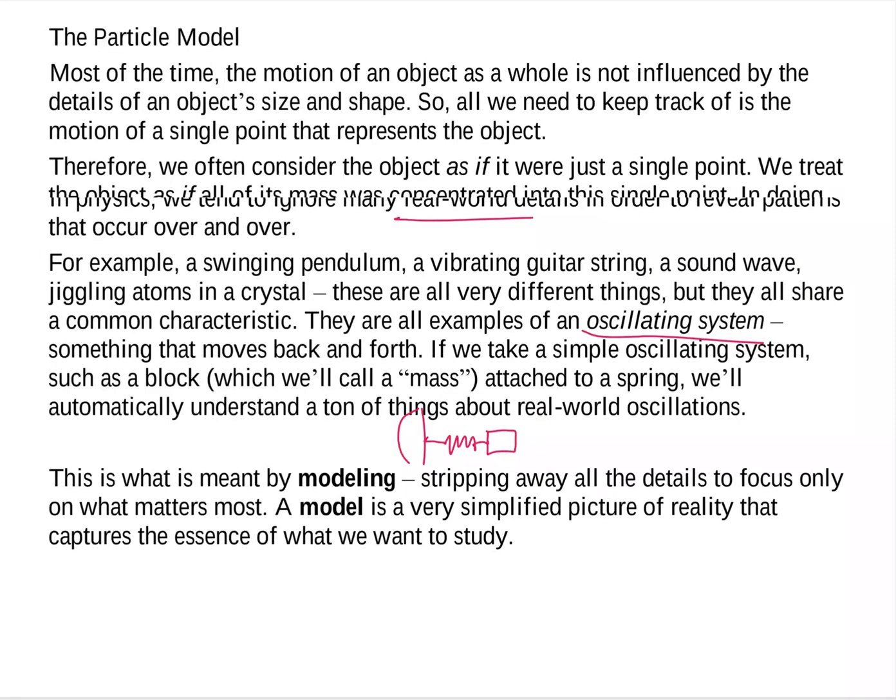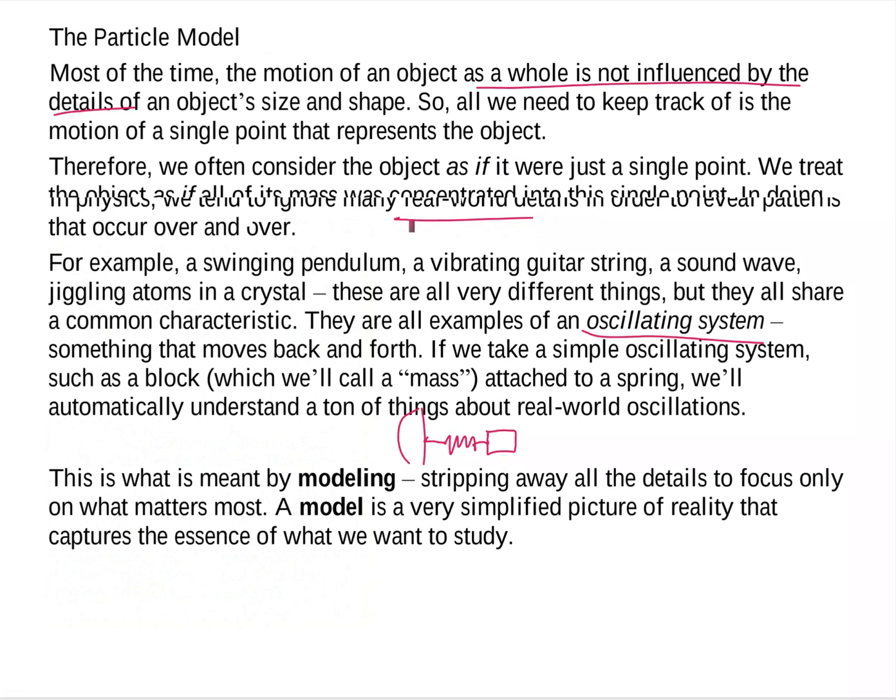All right, the particle model is something that we're going to be doing all year long. So we'll take some object, whatever it is. It could be a person, it could just be a ball, a bowling ball or something like that. It could be a vehicle, it could be anything, and we're going to turn it into a particle, just like a pinpoint object. And most of the time, the reason we can do that is because the object itself is going to be modeled as something that is not influenced by its size or shape, okay? So the object as a whole is not influenced by the details, like the size, the shape, whatever, okay?